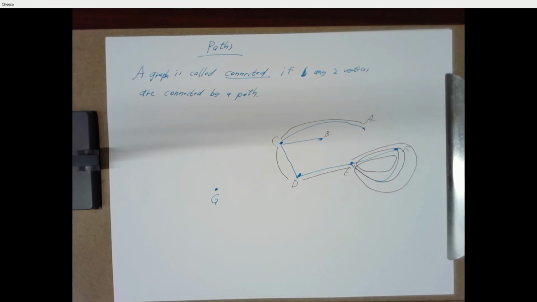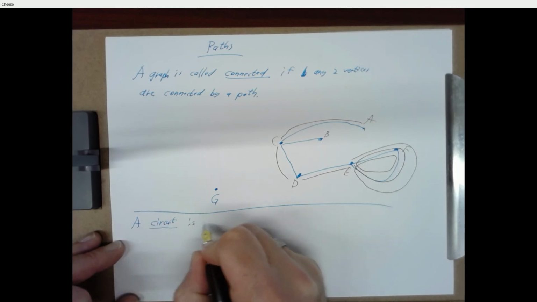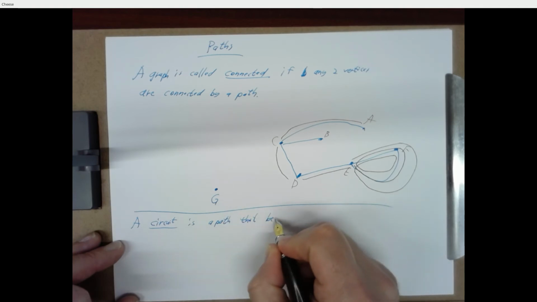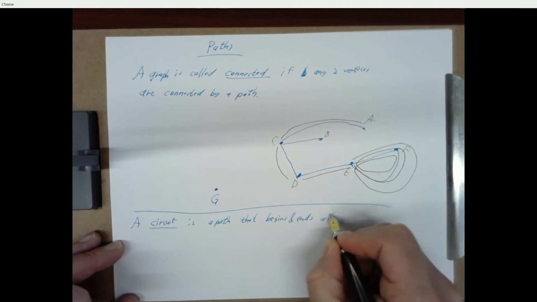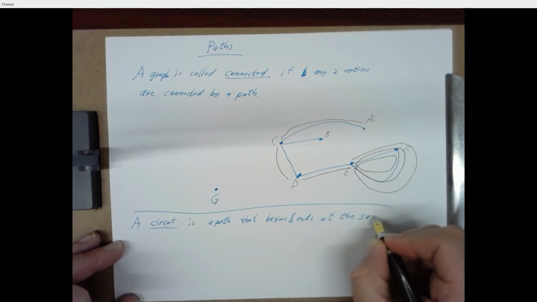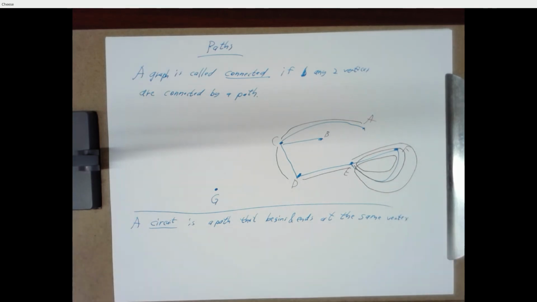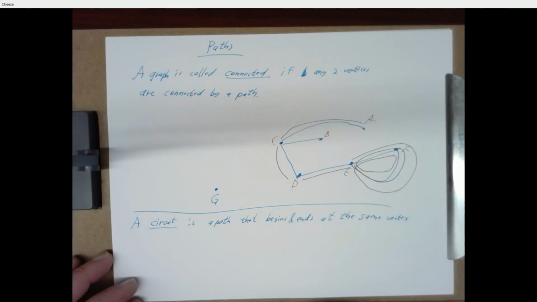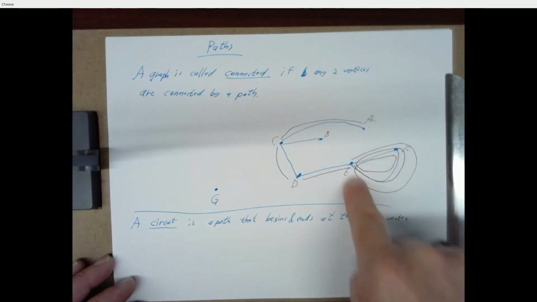All right, a special type of path is called a circuit. So a circuit is a path that begins and ends at the same vertex. So can you have a circuit as part of a bigger graph? Is that like some kind of subgraph? So here's a circuit, for example, this loop from E to F and back to E. And that could be a part of this complex path, A, C, D, E, F, E.